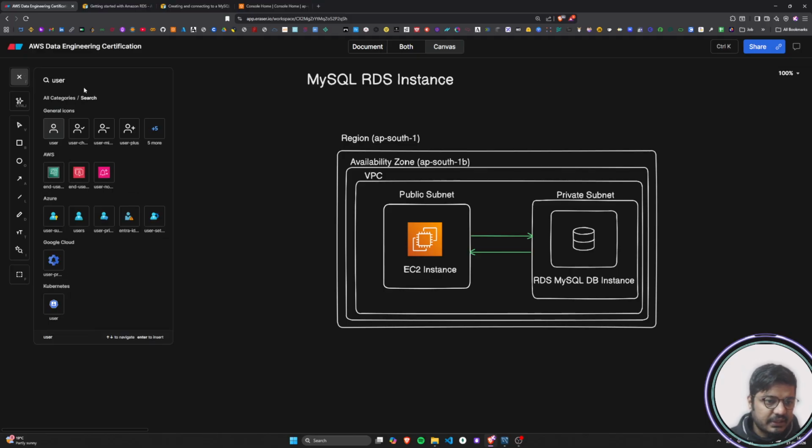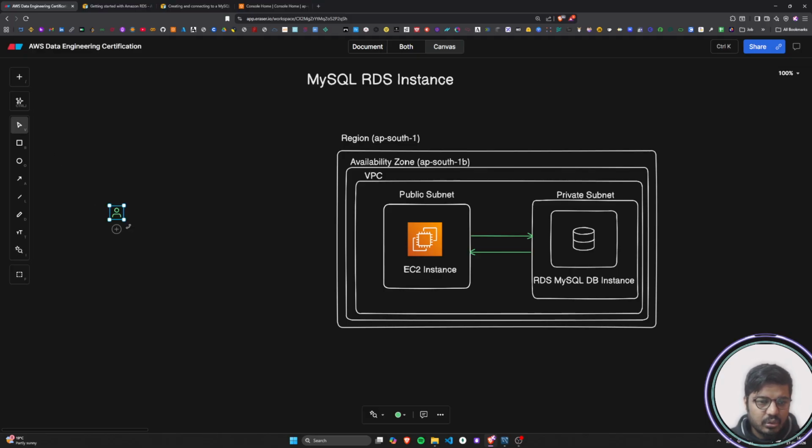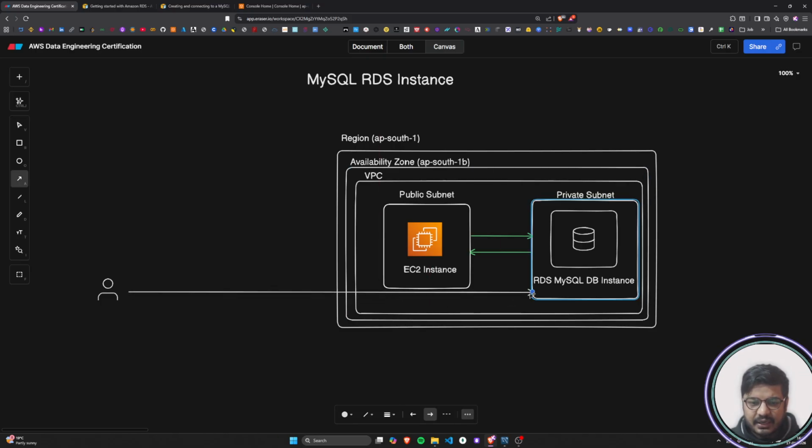Now if I am an external user, outside this particular region, outside the availability zone and outside this particular VPC, and I want to communicate with this MySQL database instance, by any means I will not be directly able to communicate with my RDS instance.